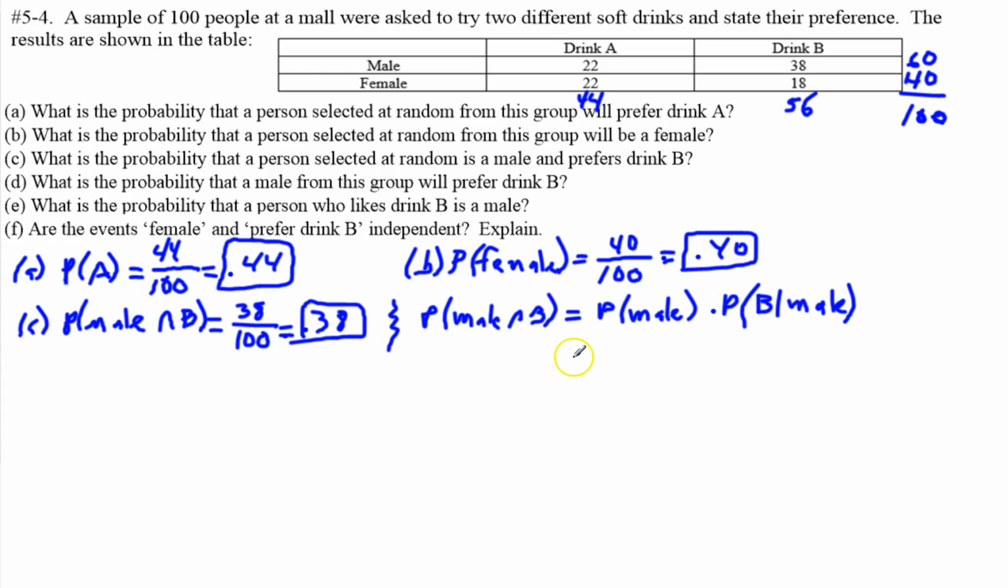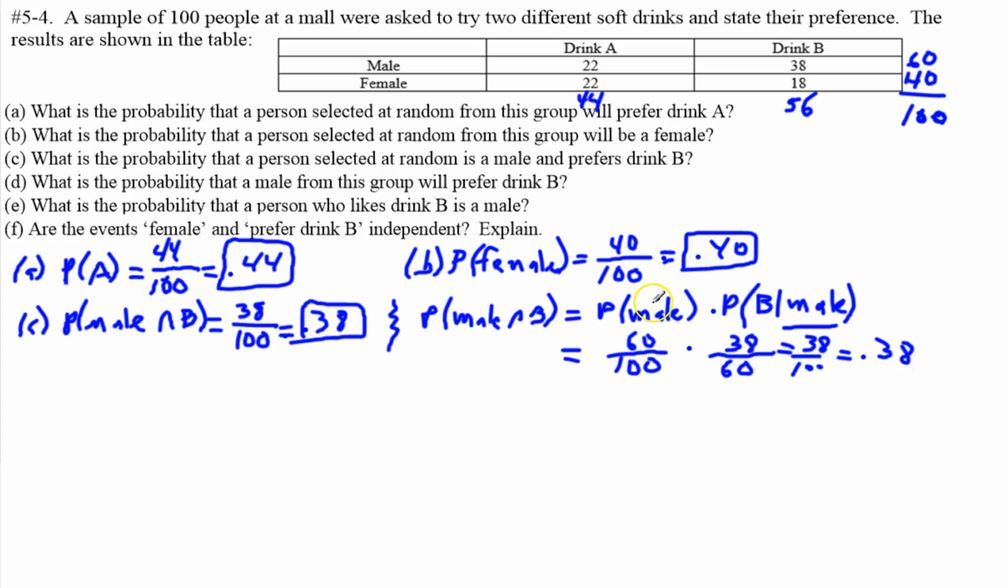Well, the probability of being a male is a simple probability. That's out of the entire 100 people. How many of those people are males? That would be 60. And then the second one would be a conditional probability, which means this right here determines the bottom of the fraction, so only the males. So out of the 60 males, what's the probability that only out of the males they like drink B? And that would be the 38 number. So 38. And so when I multiply, these two 60s will cancel and leave 38 out of 100, which is that same 0.38. So that would be another way to find it.